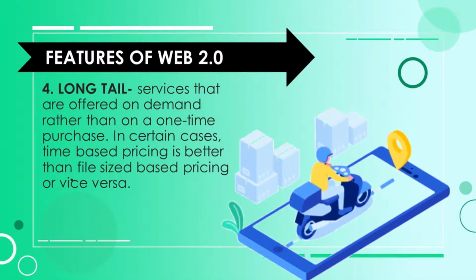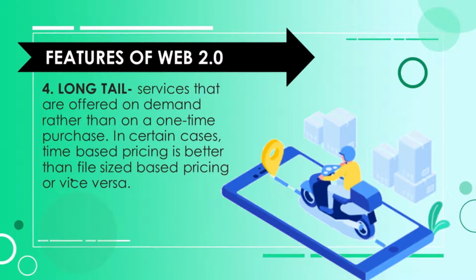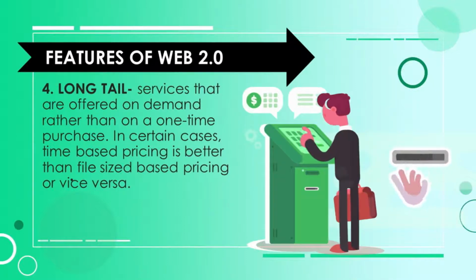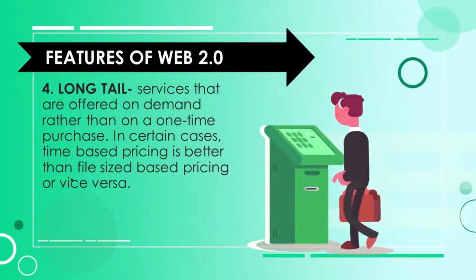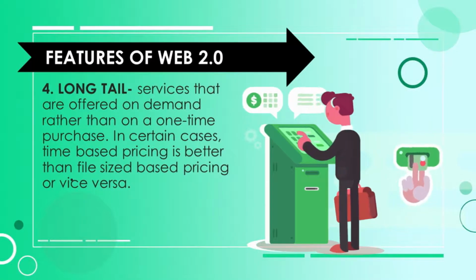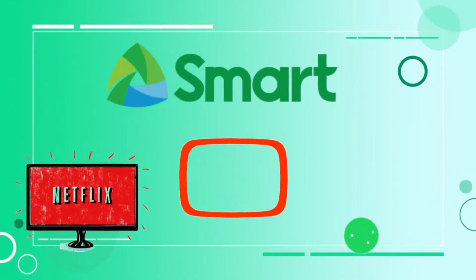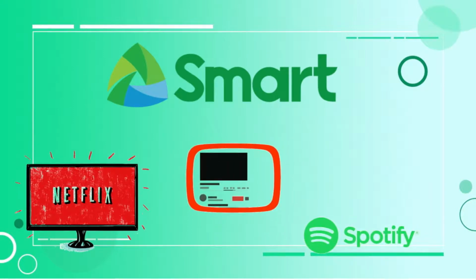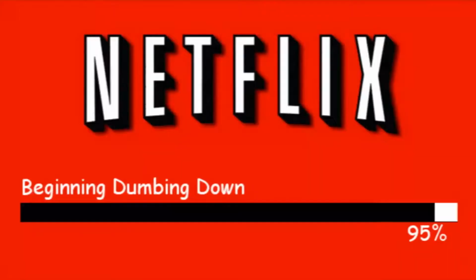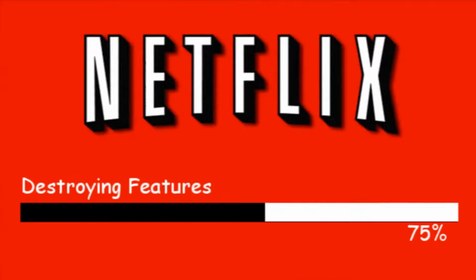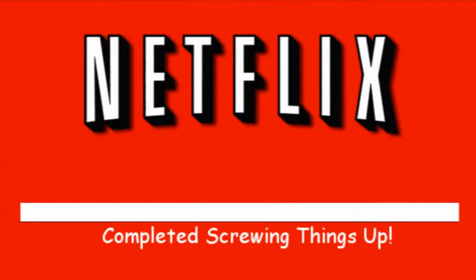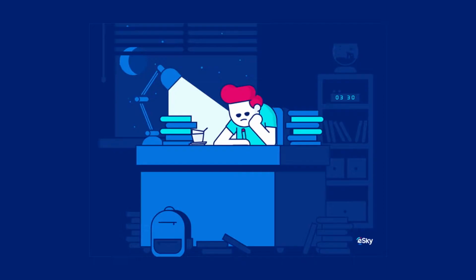Fourth, long tail. Services offered on demand rather than on a one-time purchase. In certain cases, time-based pricing is better than file size-based pricing or vice versa. Kung pamilyar ka sa Netflix, Smart Broadband, YouTube Premium, or Spotify, then you already know what time-based pricing is. Sa Netflix, kapag ayaw mo na, pwede mong i-cancel yung subscription mo. Unlike sa mga long-tail services na you paid for a 1-year plan but then you are not always using their services.